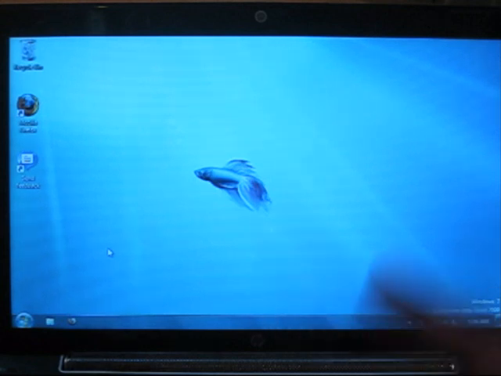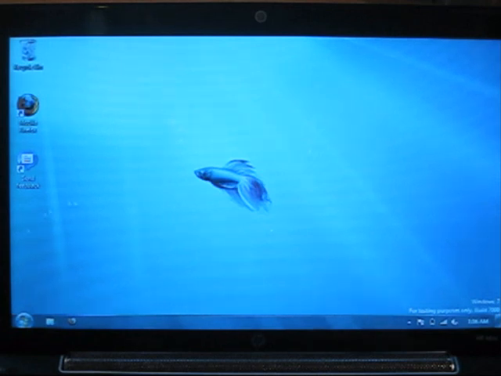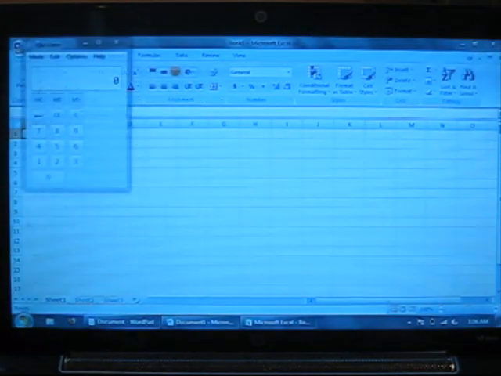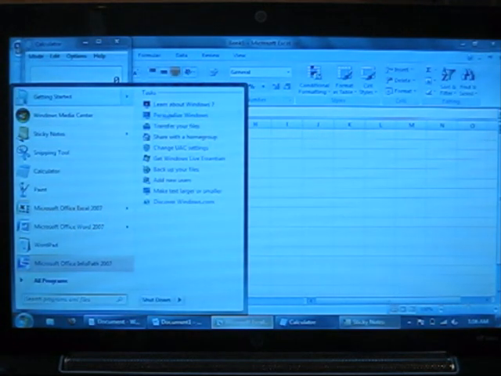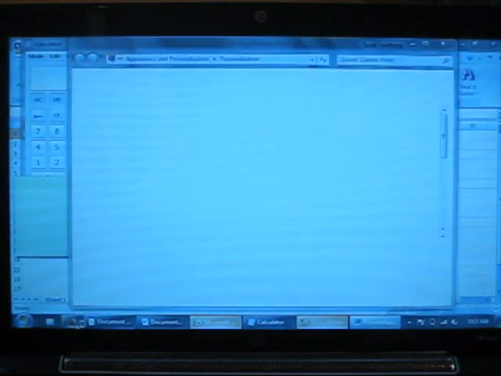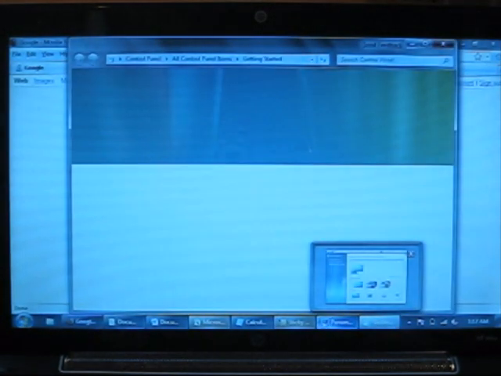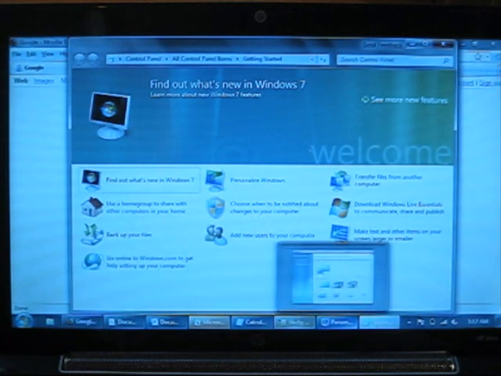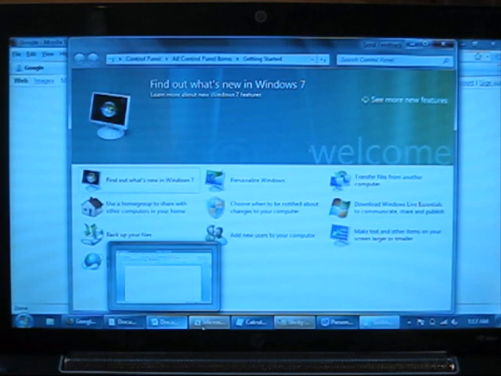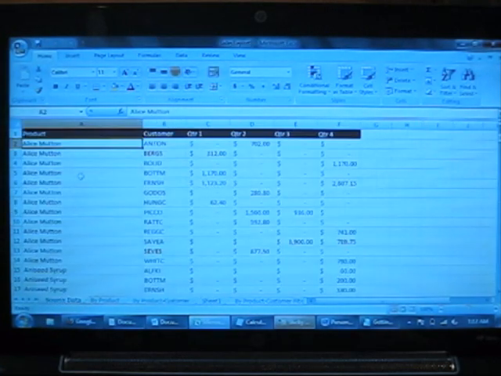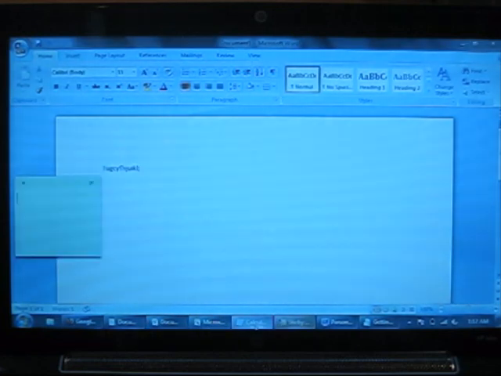So now here I have the HP Mini 1000. It has 2 gigs of RAM and a fast single-core SSD. So now I will be pushing it to show you how it will work. I start opening piles of stuff. No stopping here. Let's put everything there, and then some Firefox windows. Let's do getting started. That's a heavy one also. So as you can see, it just does all of them. And let's open some bigger files too. There's a big sales report with multiple tabs on it, like as you can see. Everything is just working nicely.